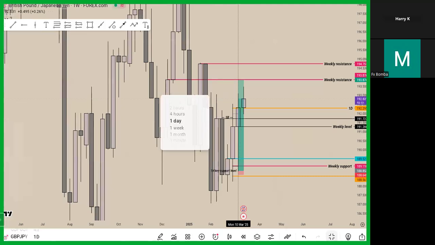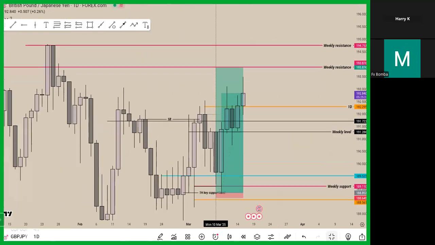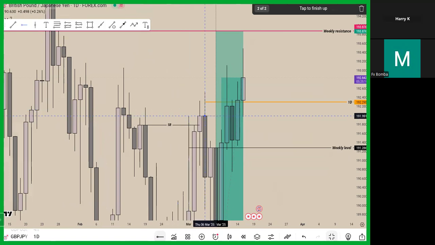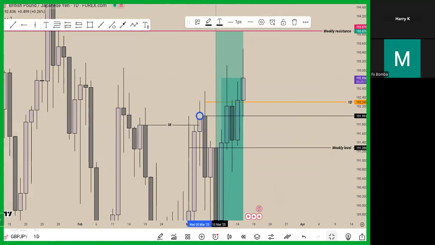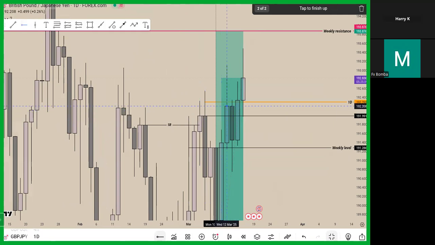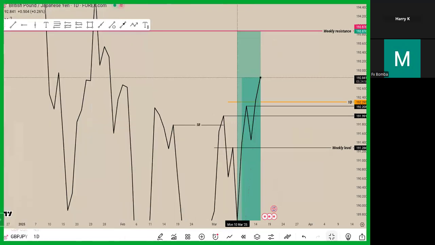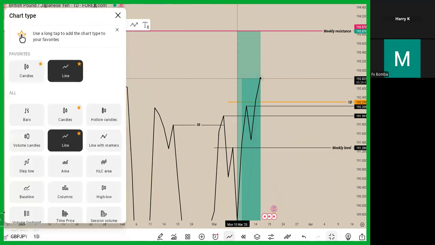Then from there, you go to the daily and mark the nearest daily levels. Here, this was a weekly level. Then on the daily, we had this level, and we had this level too. Now, the market is currently rejecting from the last level. When you go to the line chart, you can see this could be the best level to buy from. Reason, we broke it. It was a structural break. Something like that, you start framing your trades.